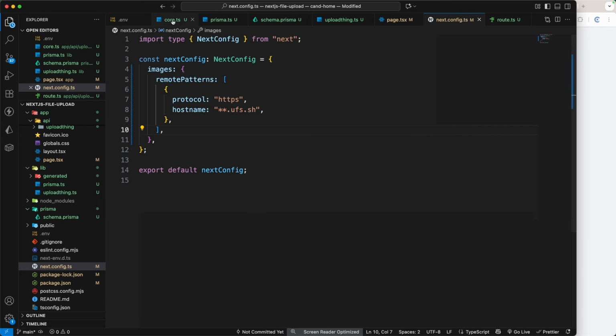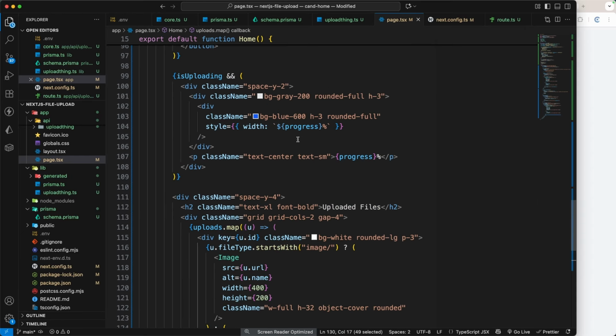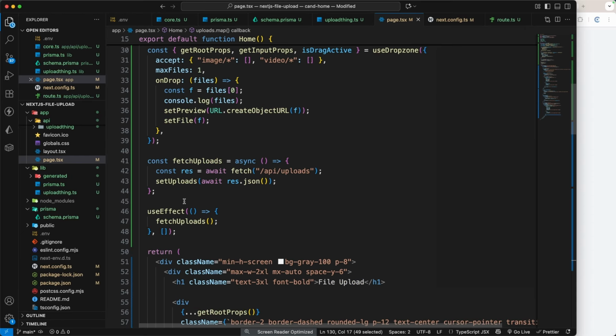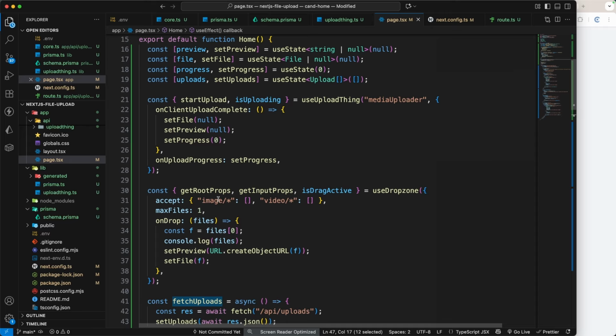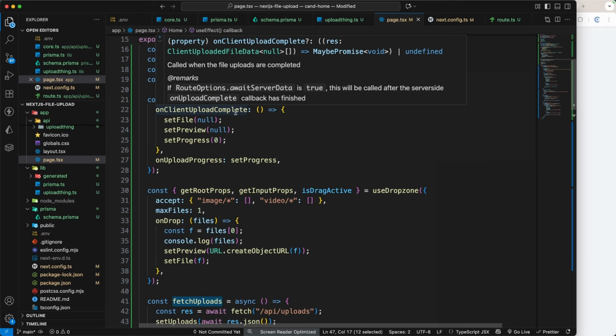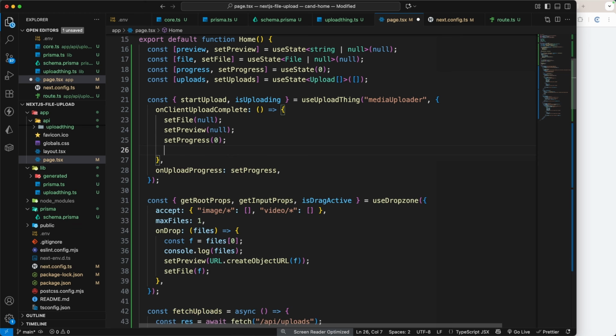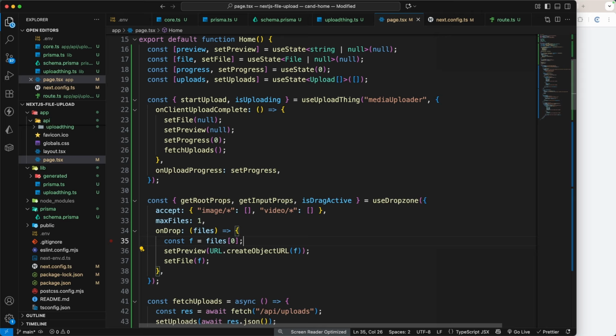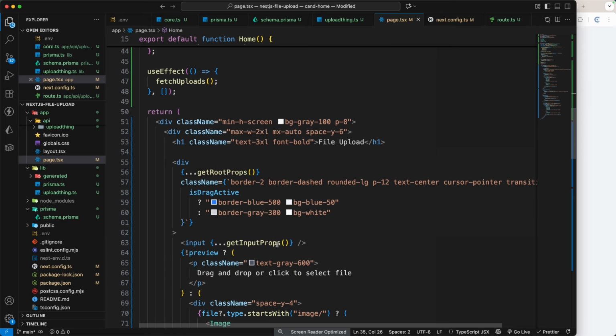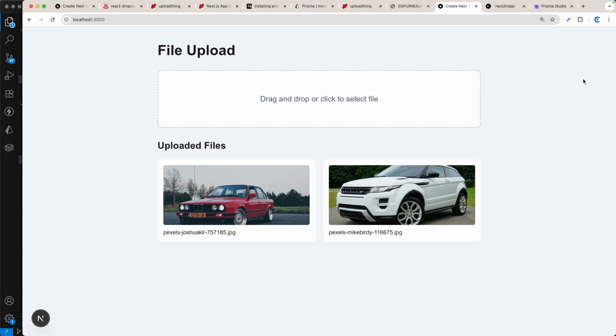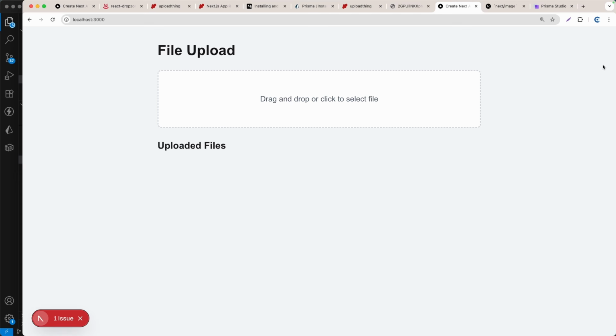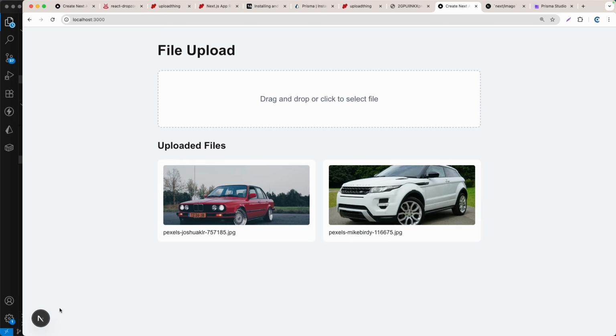That's why on the page.tsx in here, I'm also going to run the fetchUpload when the upload is done, which is on here. When the client upload completed, I'm also going to run the fetchUpload function, right? That's it. And I'm going to remove the console log in here. We don't need that for now. I think everything should be fine. Let's try to drag and drop a video for now. I'm going to refresh that, just to make sure there's no error. As you can see, everything is clean.